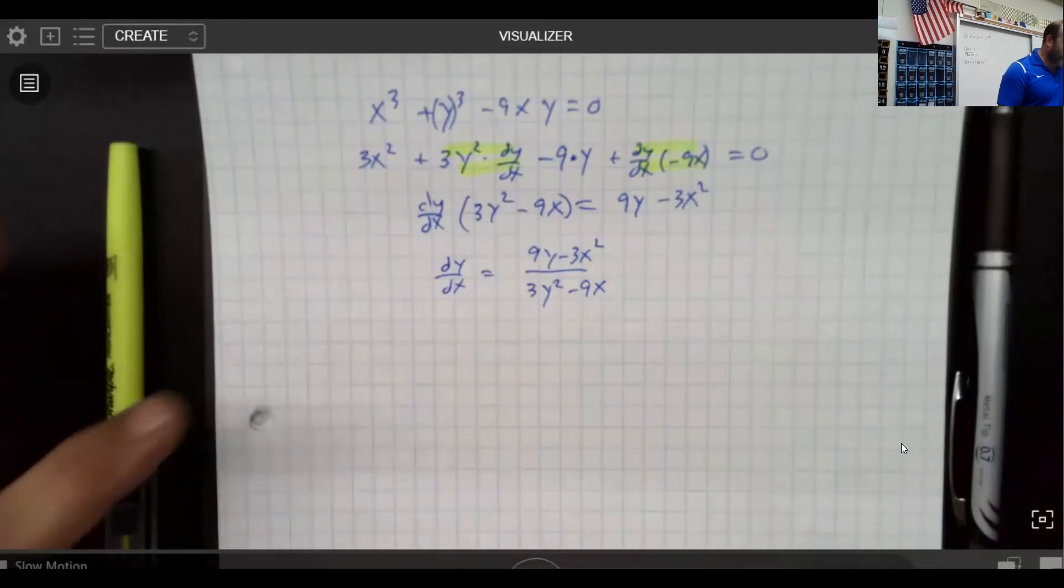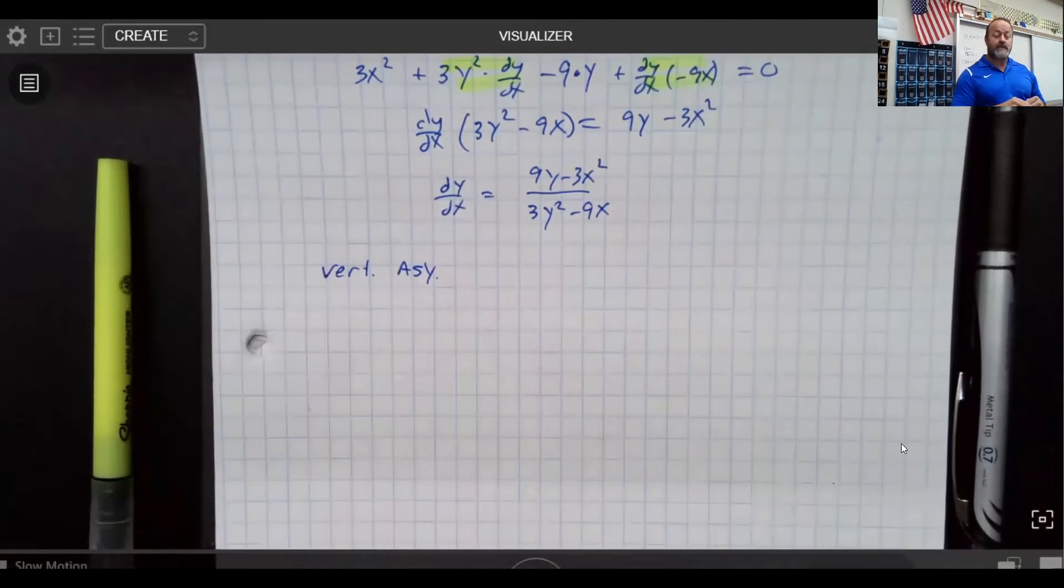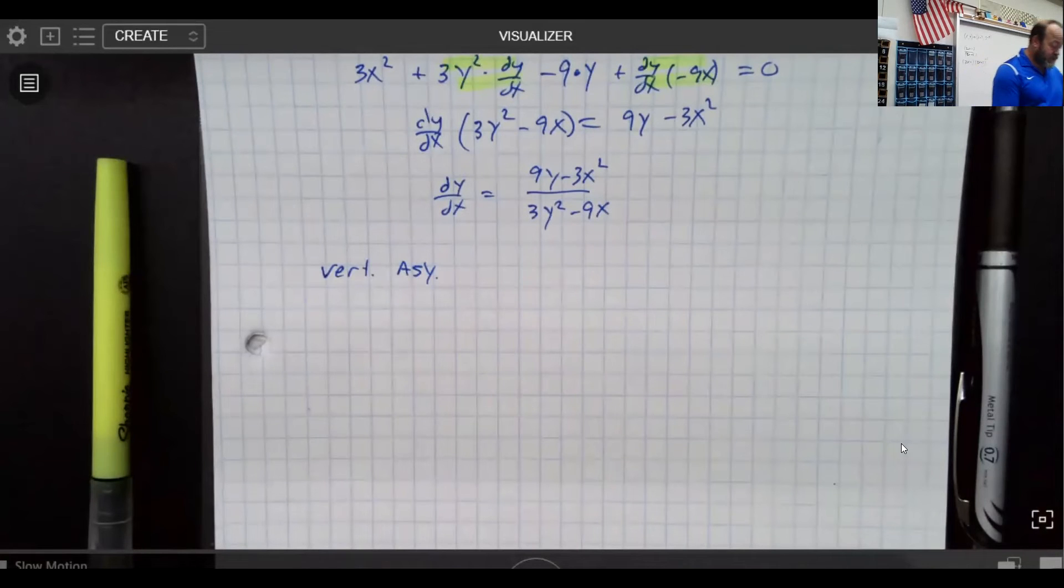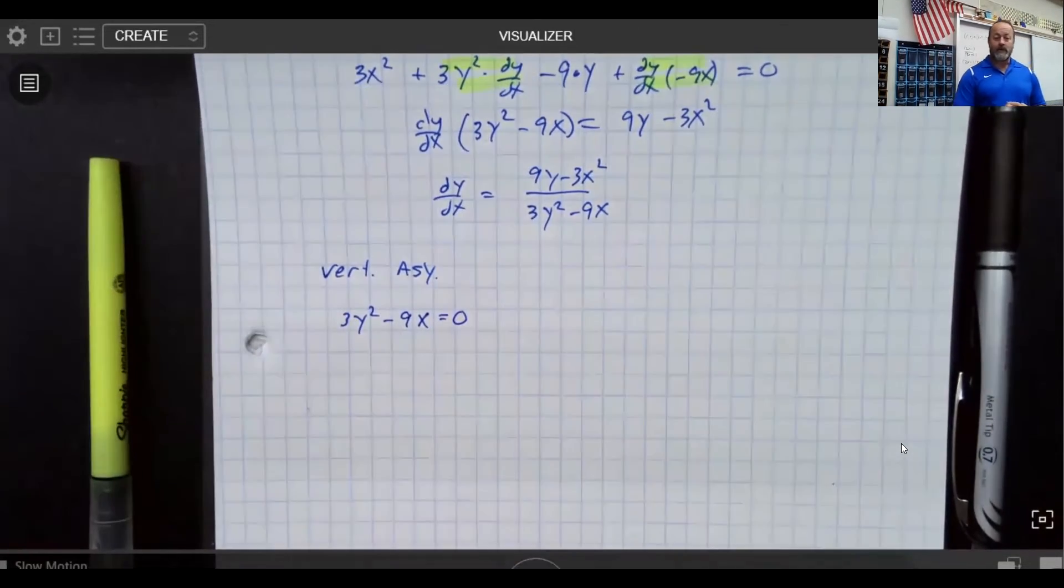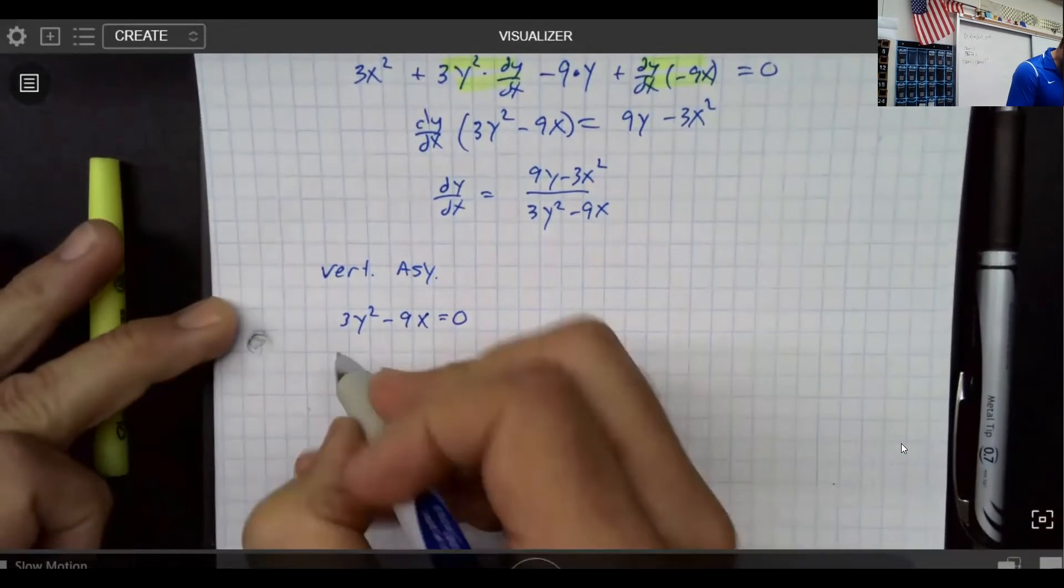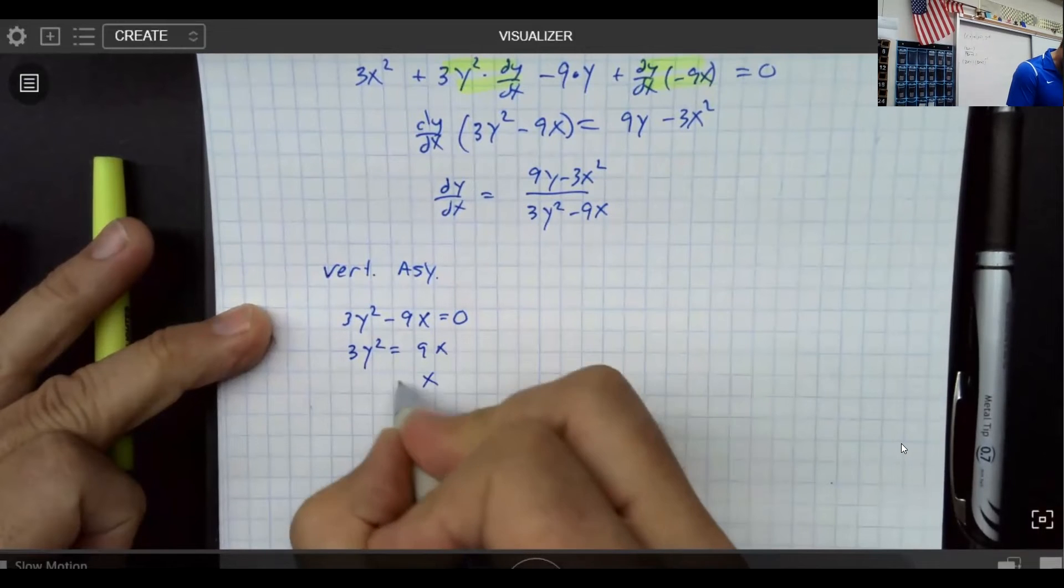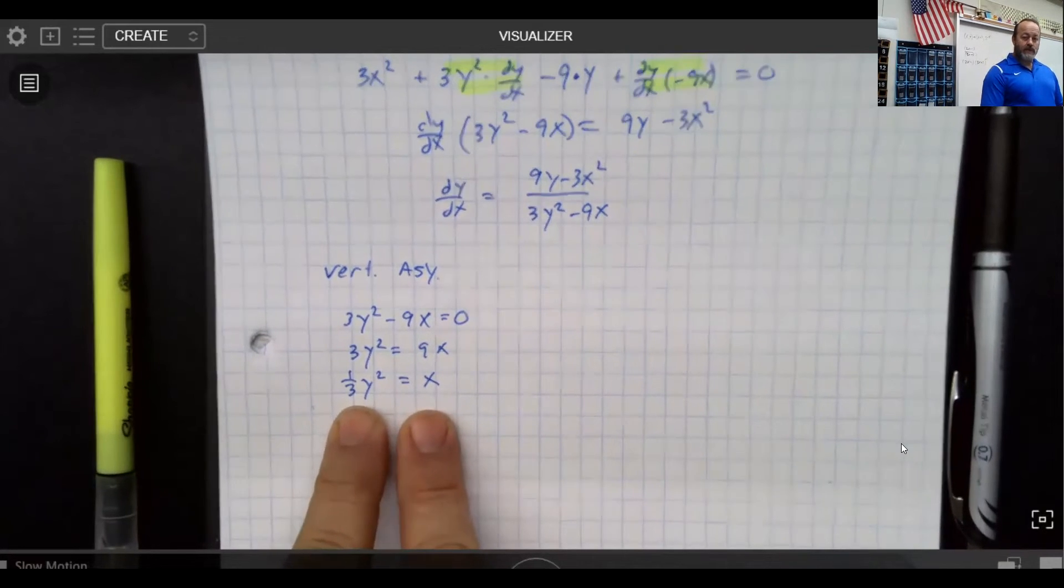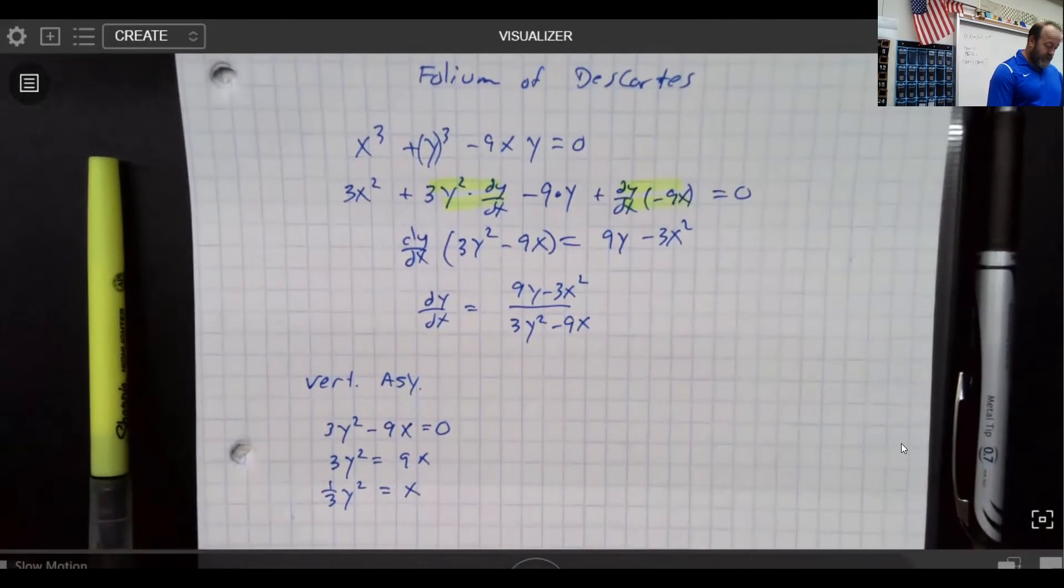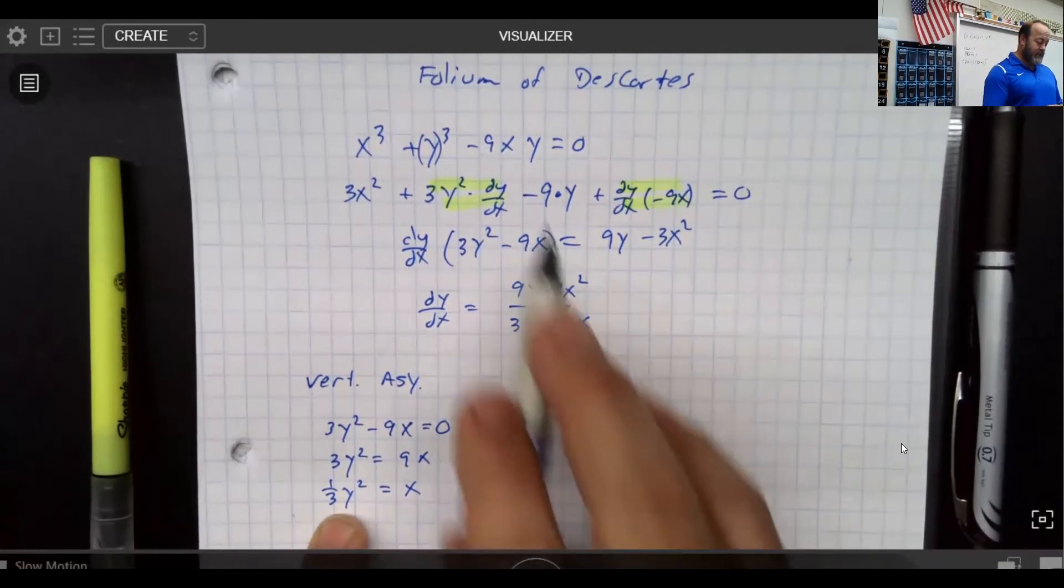So if we have a situation where we would like to find where there is a vertical asymptote, keep in mind if you have a vertical asymptote that's going to happen where the denominator is equal to zero. So we would be saying then I want to find out when is 3y² - 9x zero. Okay well interestingly enough then we could do a little bit further and then we could say then that 3y² is positive 9x or you could say x is equal to one-third of y². Now that doesn't seem all of that bad but that still doesn't get me anything because I still have these two unknowns. But if you go back to the original problem which is what we're going to do is we're going to substitute this into the original problem and find out in the original problem in the derivative it makes it zero. But what happens in the original problem?